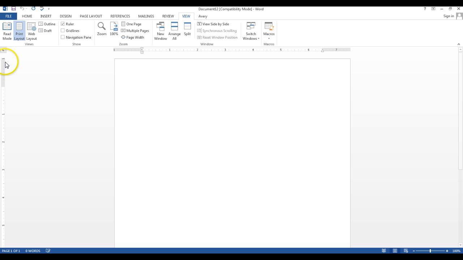Same thing on the vertical length. You have a 1-inch top margin, a 1-inch bottom margin, and in between we have 9 inches. This is not marked as 9, but it ends at 9 inches, begins at 0, and when you add 9 plus the 2 inches of built-in margin, you have an 11-inch sheet of paper.